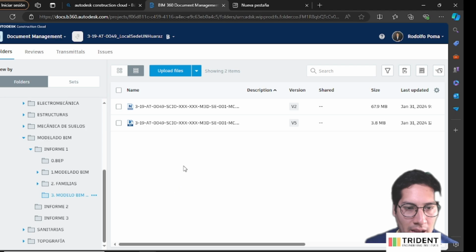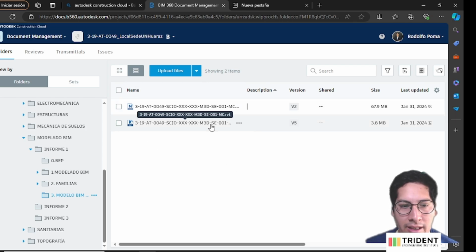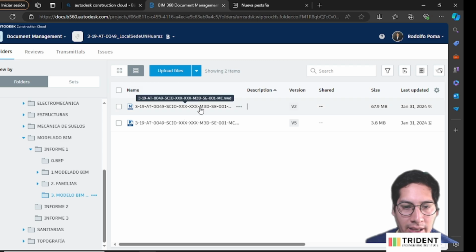Inside here, I'm able to upload any file if I want to upload an updated file, or I can get inside a file and analyze it. Let's get inside the Navisworks file.